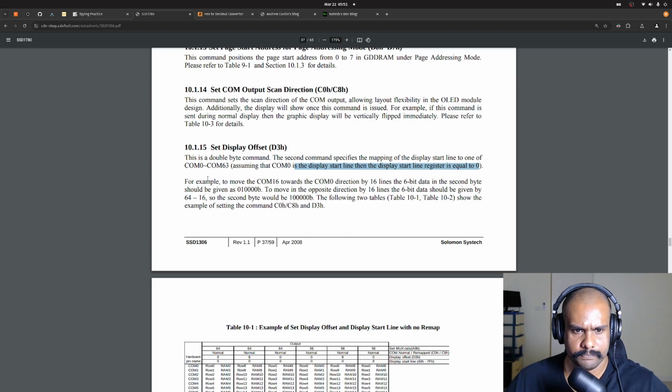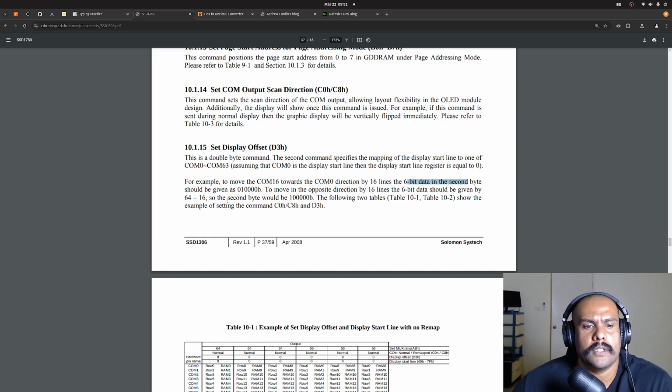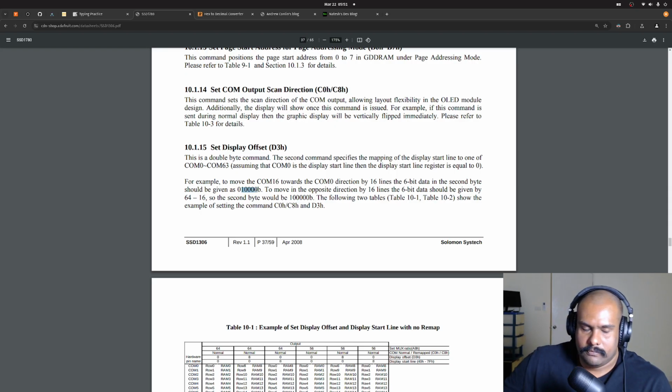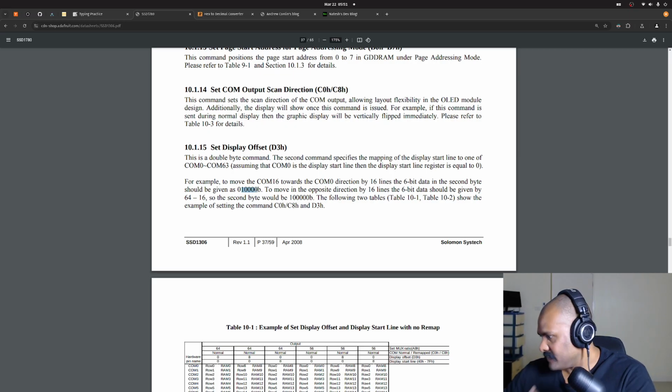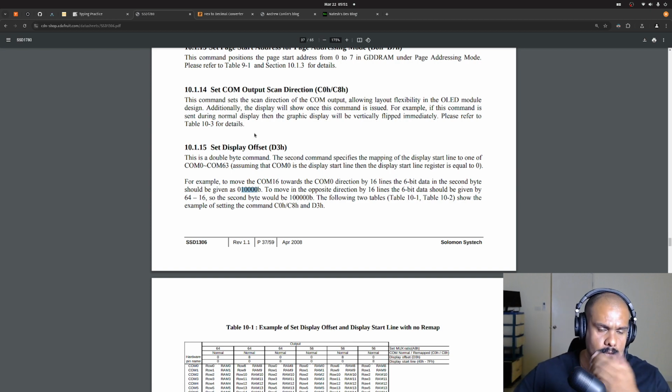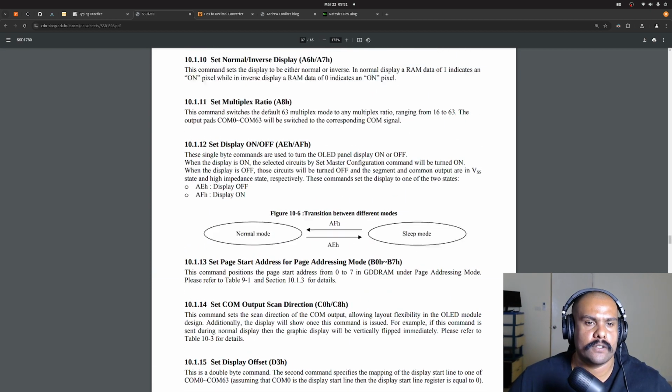For example, to move COM16 towards COM0 direction by 16 lines, the 6-bit data in the second byte should be given as, no clue. I'll come back to this one.